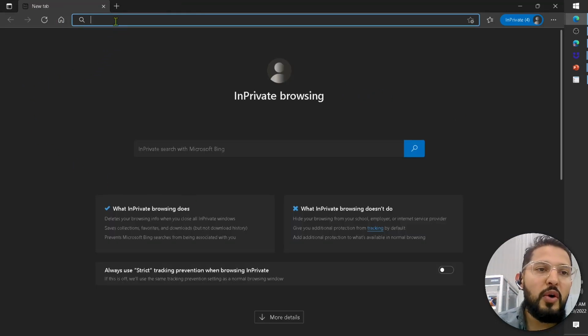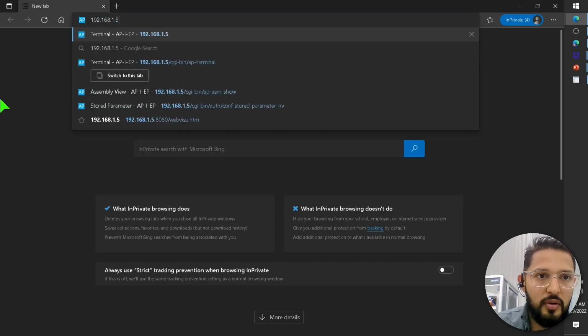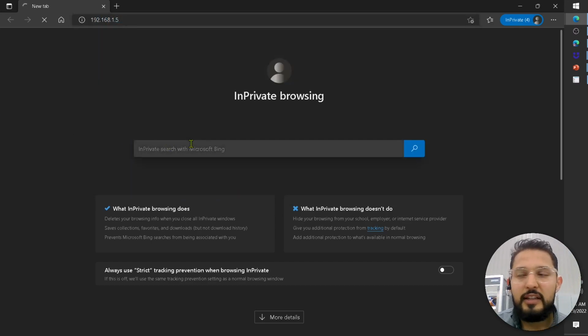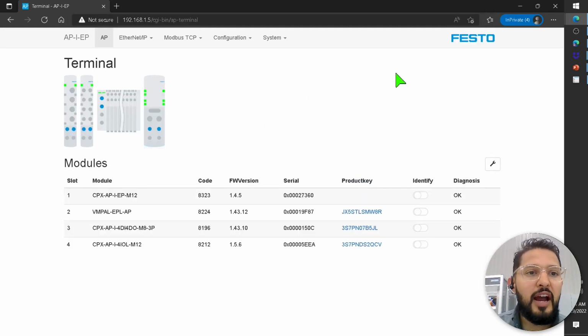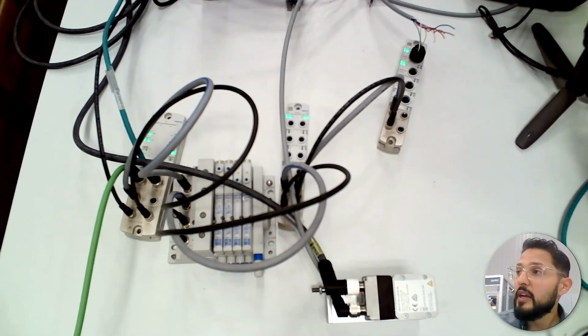So I'm going to open a new window, and I'm going to type in the address for that module, CPX-AP-I module. Let's see. So now, because I'm online right now, you can see everything is connected and powered on, and all of the modules are going to show up here. This is really good. Everything is in green. Everyone is happy.